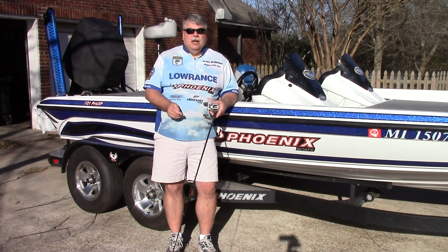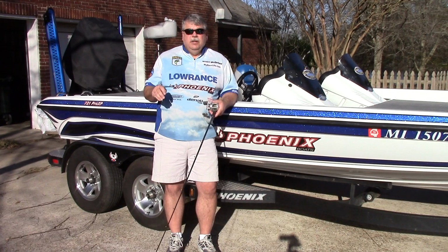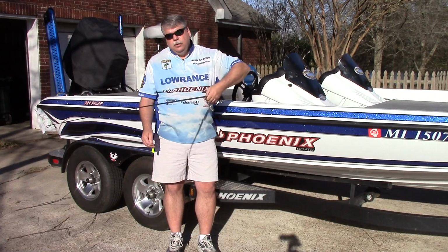What I like to do this time of year is to slow roll a spinnerbait. Slow rolling a spinnerbait is exactly what it sounds like, casting it into your normal areas and reeling it back to you ultra slow. What that does is the fish who are not as aggressive will come out and eat it, and it's a technique that catches a lot of fish this time of year. Now, I've got several things that make up the rig I want to use for that.